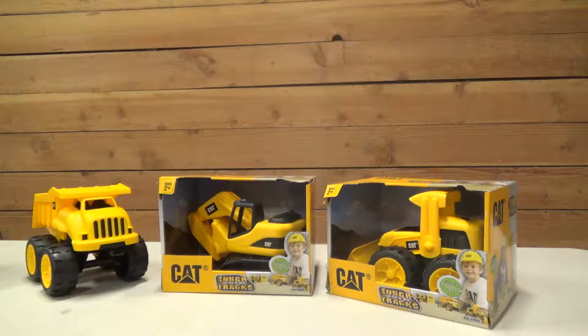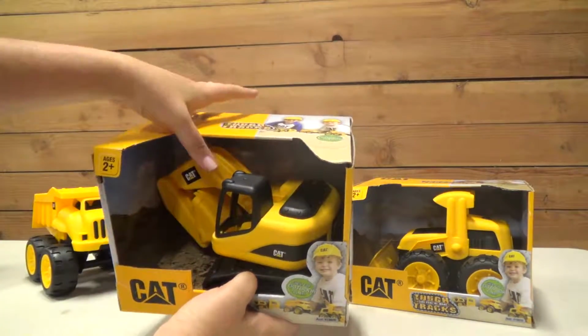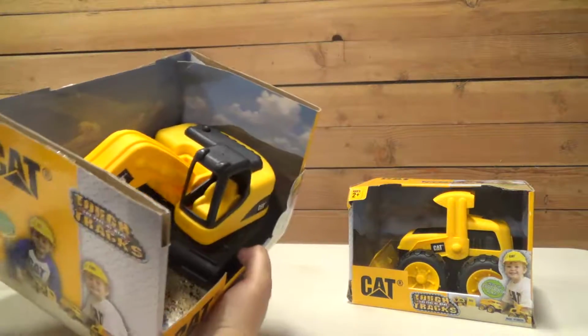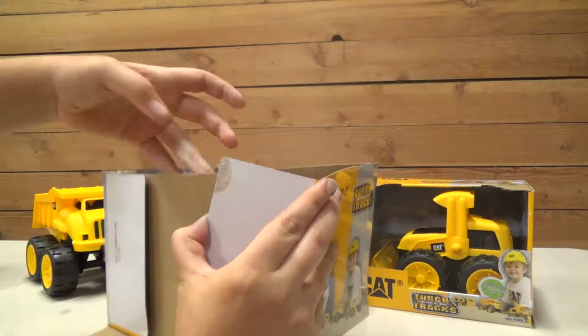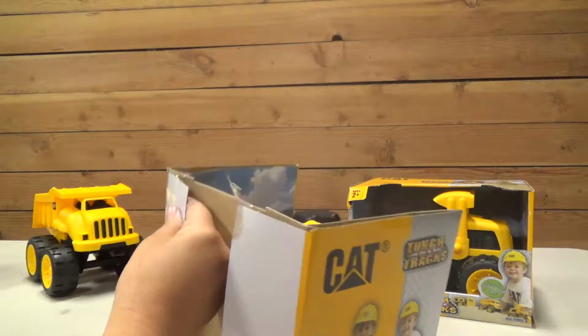Next we have the crane. This one is one of my favorites. He has a big claw to pick up dirt and gravel and sand. Let's open him. Give this one a little tug. Oh, he opens right up. Let's see here now. We have some tape on the back. We can pull that up. And let's see this one. Whoop, we're gonna need the scissors.